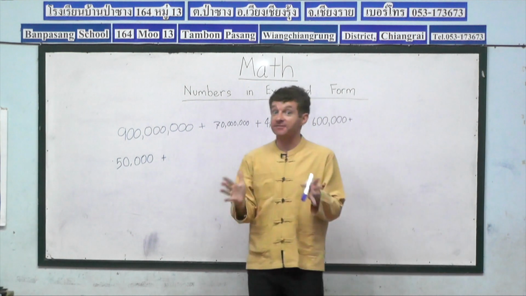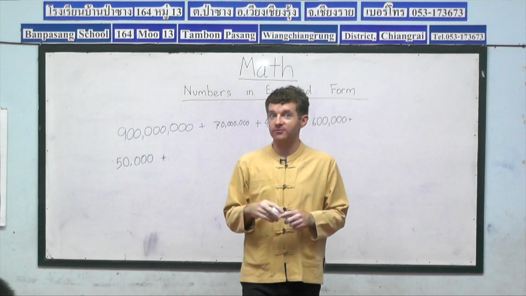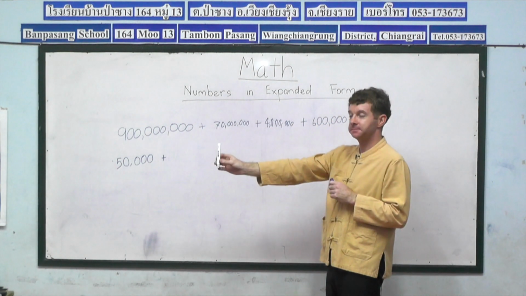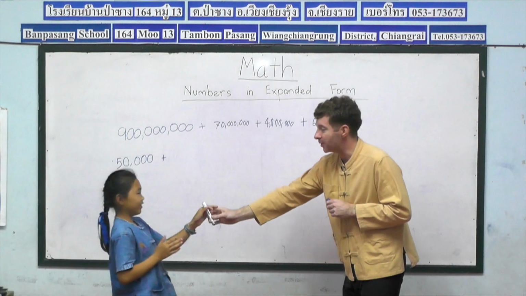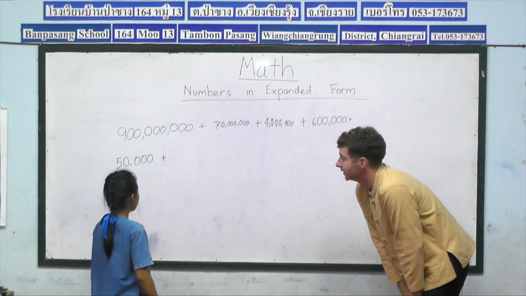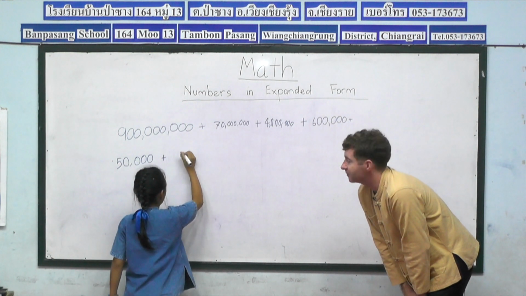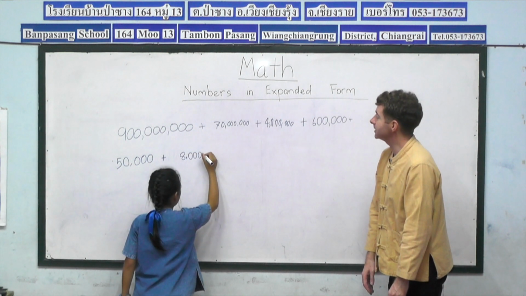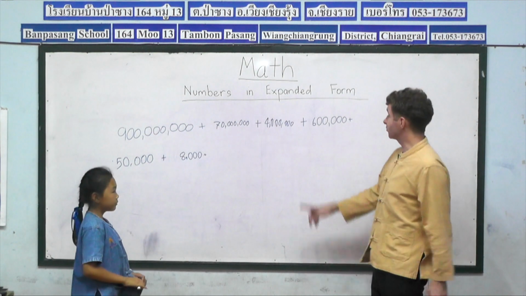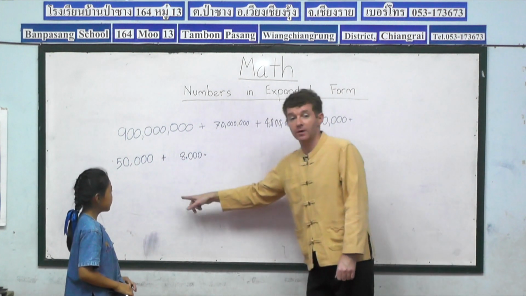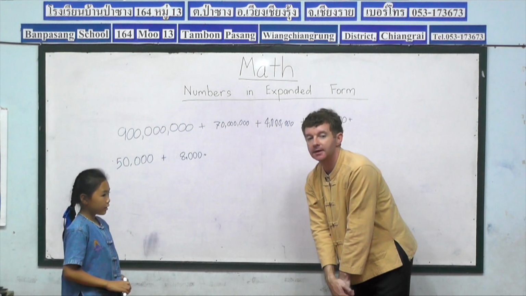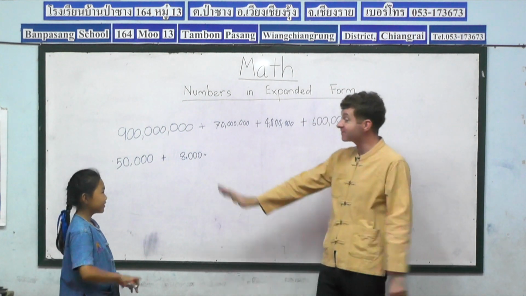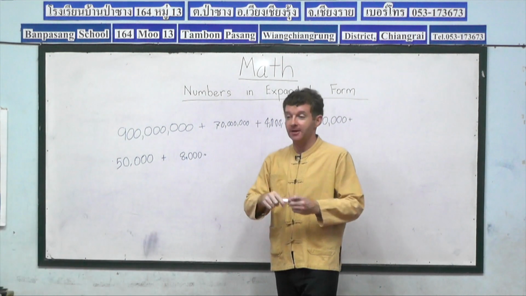Okay, so the numbers are getting smaller now. Next, we're into the 4-digit numbers. So Nadia, can you draw your 4-digit number for me? Perfect. So Nadia's 4-digit number will be, let's see, what do we have? 8000. Perfect. And it's great to see you remembering the commas in the right places too, guys. So what's Nadia's number? 8,000. 4 digits, 8,000. Nadia, perfect. High five and a big round of applause for Nadia.